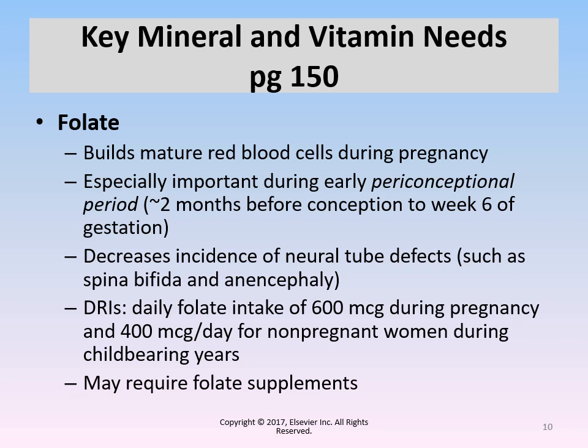Folate decreases the incidence of neural tube defects such as spina bifida and encephalopathy. The thing about spina bifida is that a lot of times in this very, very early time period, mom might not even know she's pregnant. So this happens so early, and if she doesn't have enough folate, it can potentially lead to neural tube defects. The specific neural tube defect that we see most commonly is spina bifida.